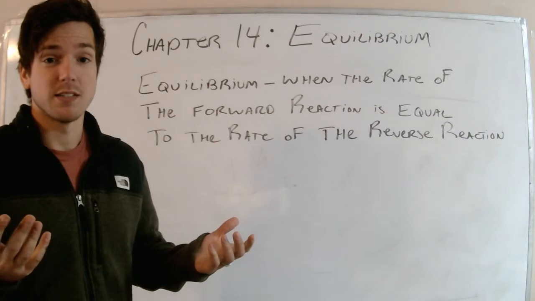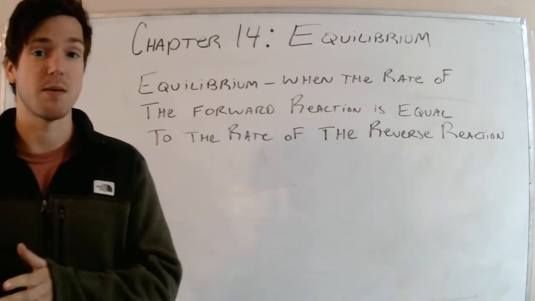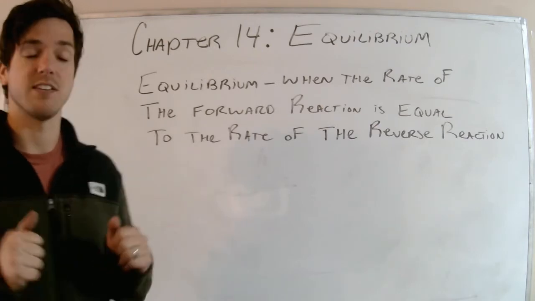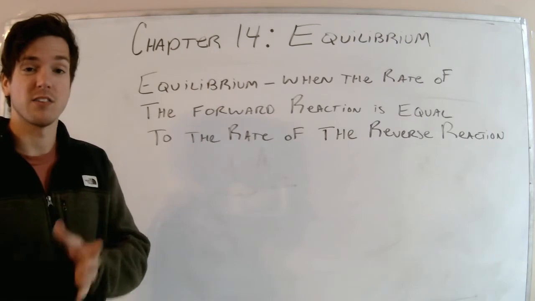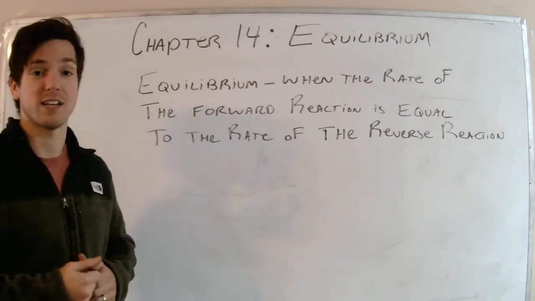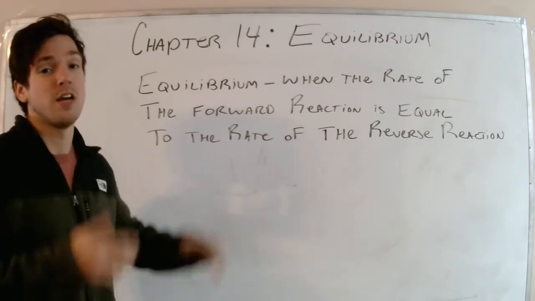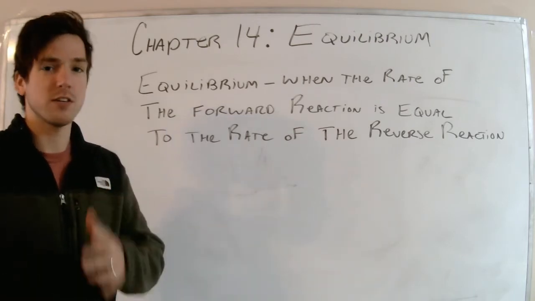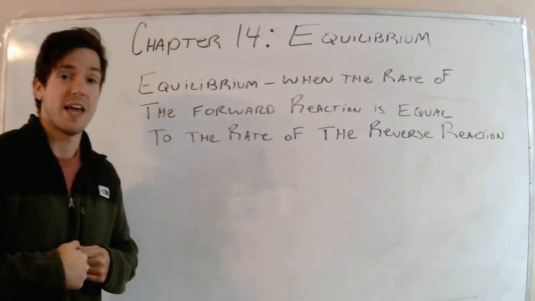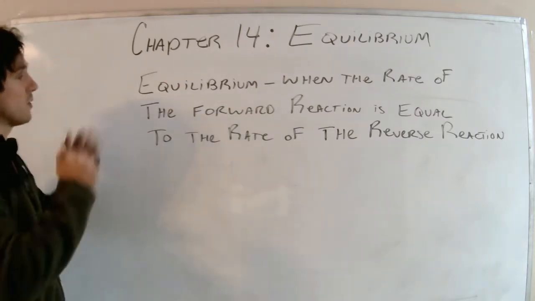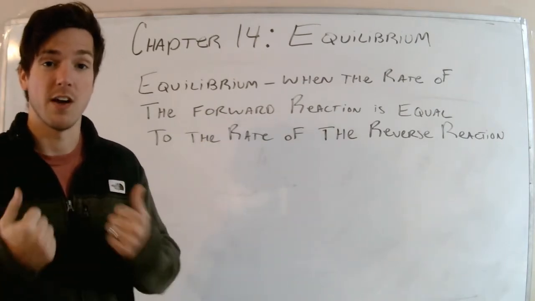Sometimes we might see this as saying that equilibrium is when we have the same amount of reactants and the same amount of products. This is not the case. Equilibrium is just when it's done making products or done using up reactants. Sometimes we could have a whole lot of reactants and a little bit of products, sometimes a whole lot of products and a little bit of reactants, and sometimes equal amounts of reactants and products. But think of equilibrium as just shifting one way or another of a reaction.